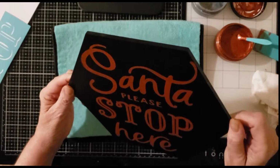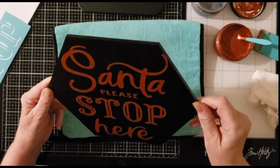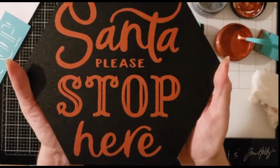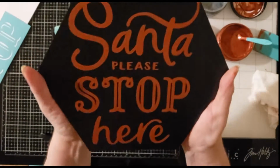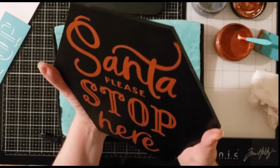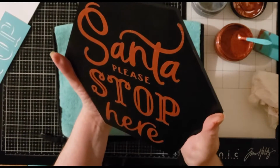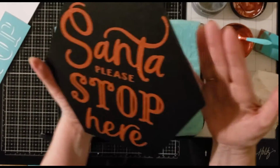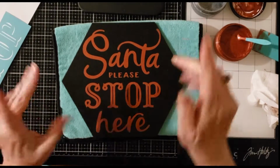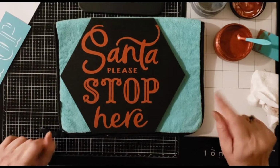I'm trying to see if this is fully dry yet. I don't think it's quite ready. You can actually see when the paste starts to dry a little bit. It gets a little bit darker in color usually, and it's kind of hard to tell with the shimmer here, and I'm hesitant to touch it to test it out. So let's check out one other thing.